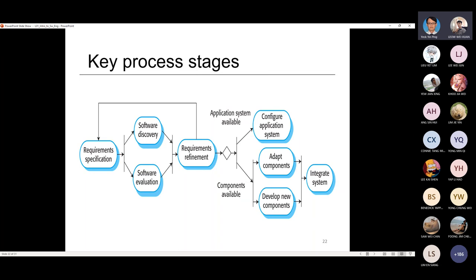Okay. So either you go two ways. One is you try to discover the software, or you try to maintain the software. Discover software means you don't have any component in your hand. Software maintenance, or software evolution here, we call it when there's already an existing software, existing component in your hand. Okay. But no matter which you choose, whether you're going to discover the software or evaluate the software, you need to refine the requirement. Refining the requirement here means that changing the component itself will be much more difficult compared to changing the customer requirement.